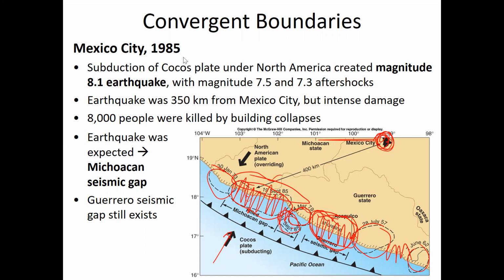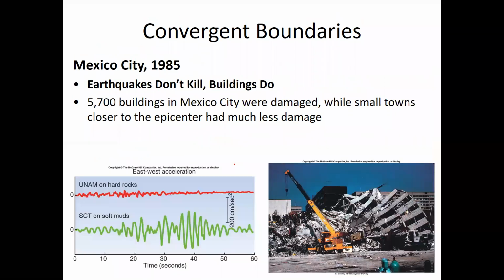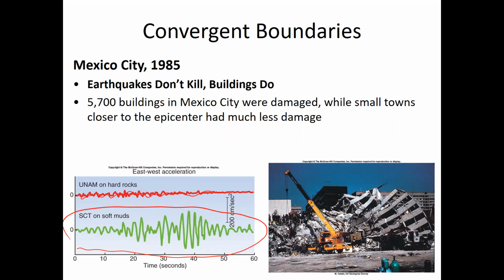were relatively unscathed. So the difference is that Mexico City is built on a dried up lake bed, which has a bunch of sediments. We're at the bottom of that lake, so it's built on soft sediments, which amplify the vibrations, whereas the pueblos built on the mountains along the coast were on bedrock, which we know from last lecture minimizes the vibrations. So this is the seismogram recorded on the hard rocks near the coast, where the green is the seismogram recorded on the soft muds near Mexico City. So you can see how those soft sediments amplified the shaking.